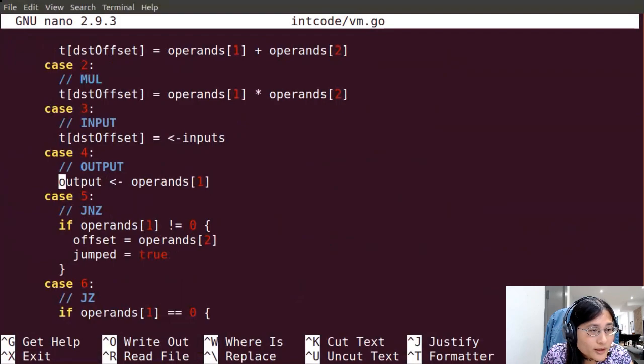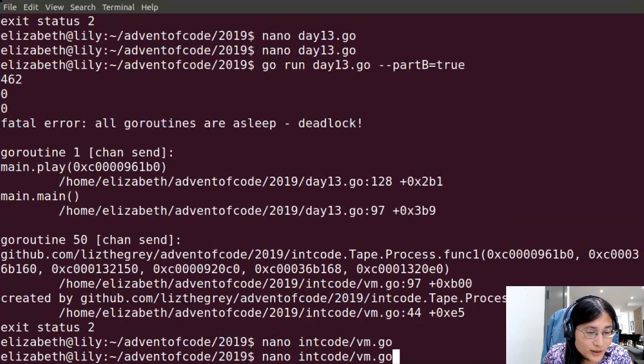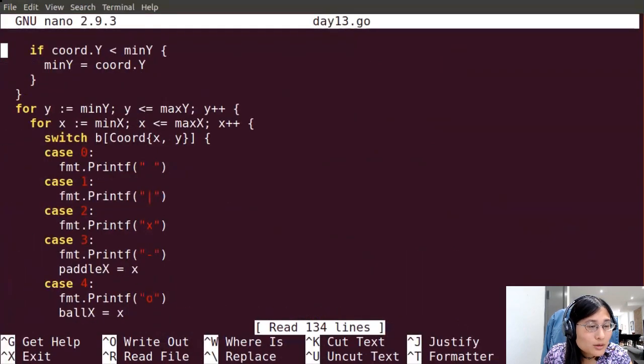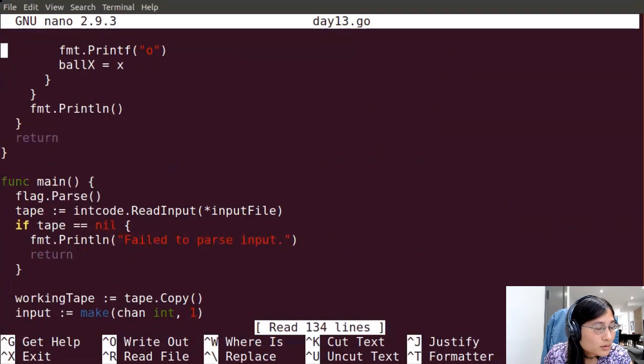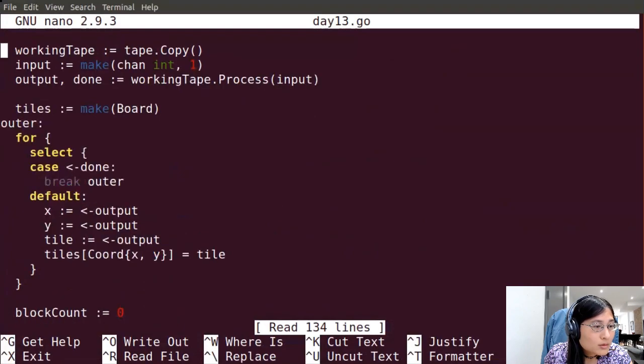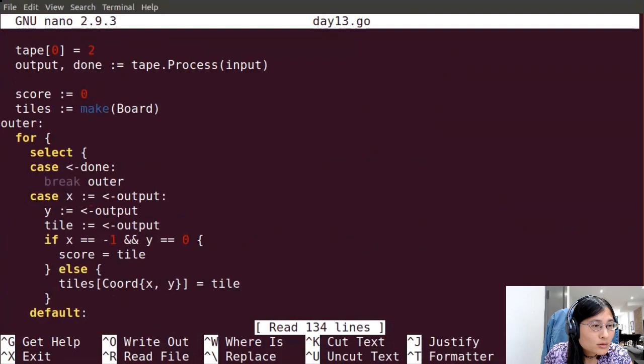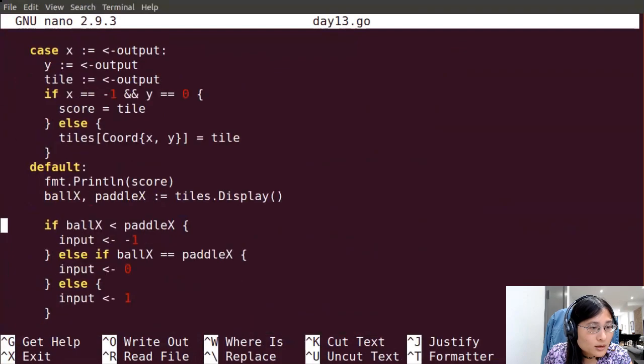It's still trying to output and nothing is reading from the output, and then I'm trying to send an input and I haven't read the... okay, got it. I see. Two you can do. I see. Okay. Yeah, he started spying me.